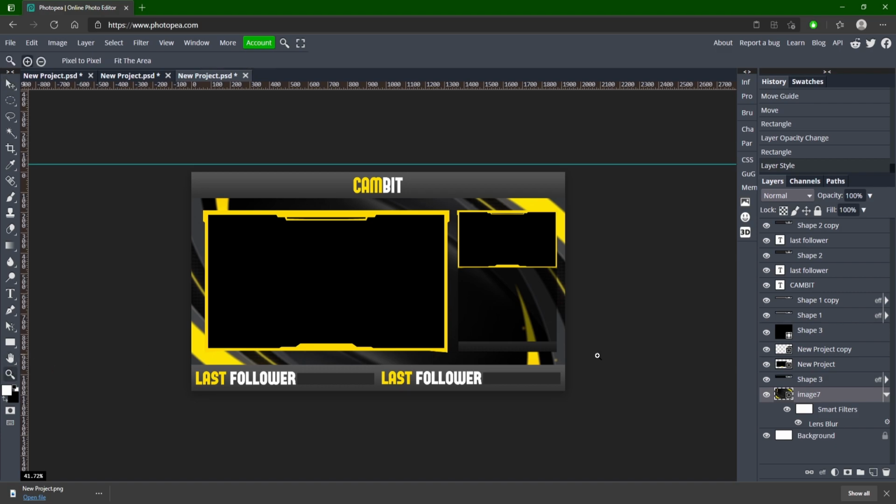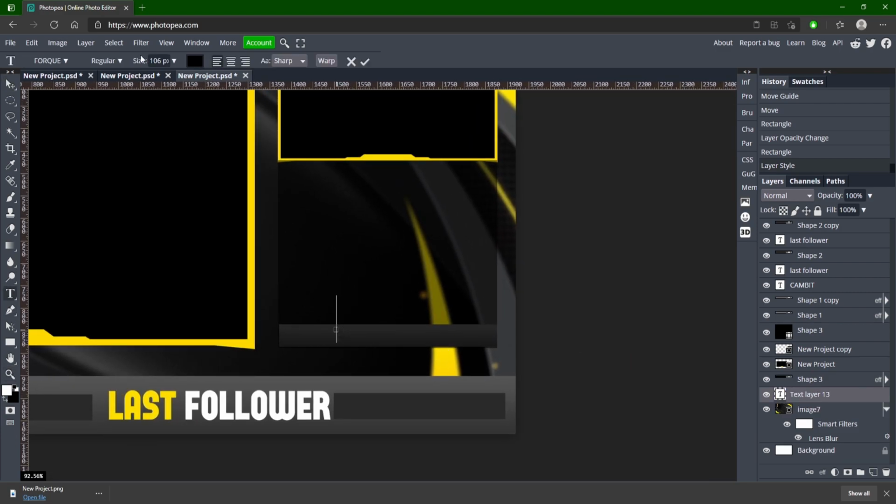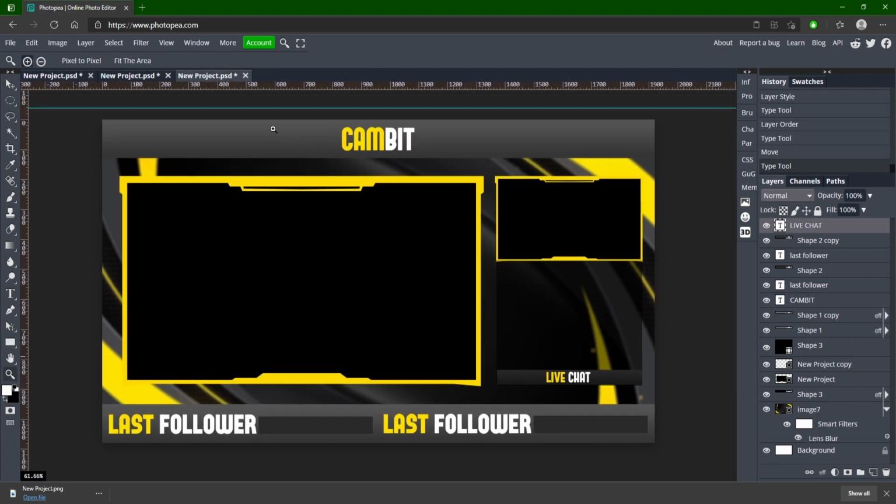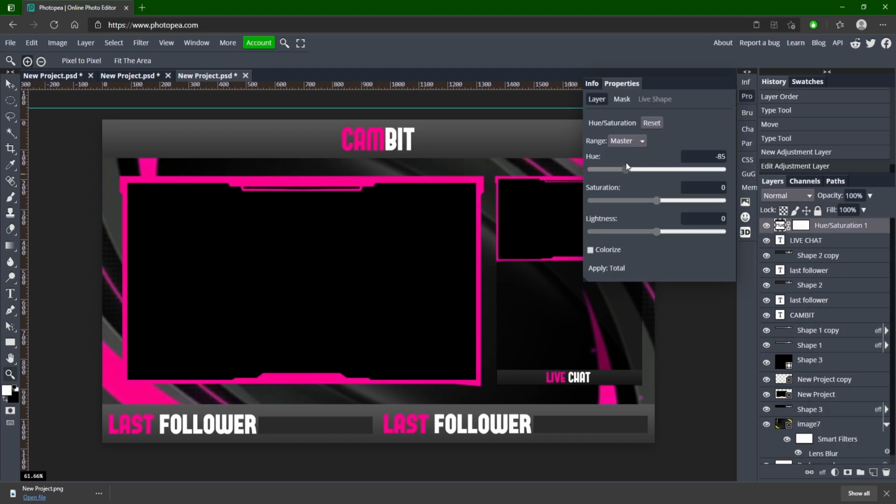You see where we're going with this? Now I'm going to type in some small text. Live chat. Move that to the top because I can't even see it. It's a little small as well. There we go. Live chat. Let's get the colors right. Yellow and white. Boom. Completed. I believe on mine these rectangles were a little bit darker, but that's okay. You guys can do whatever you want with it. And now when you add the hue and saturation, you can change the color. And that's how you make everything in the stream pack.